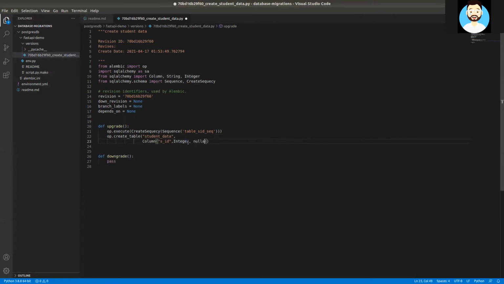We'll make it nullable as false because we don't want our primary ID to be null, and we'll give it a default value, and our default value would be the next value in our sequence. To do so, we'll use nextval, and we'll pass the table sequence ID that we created in the previous statement as the argument.